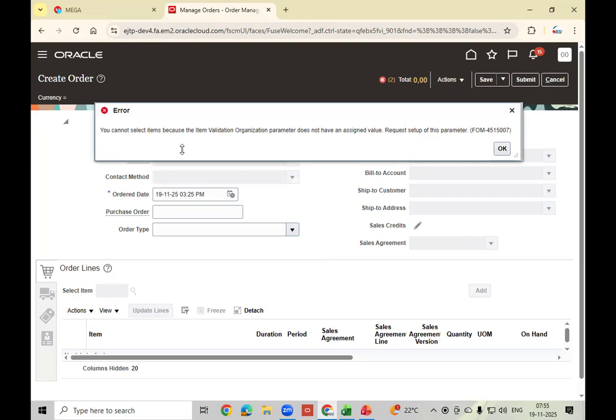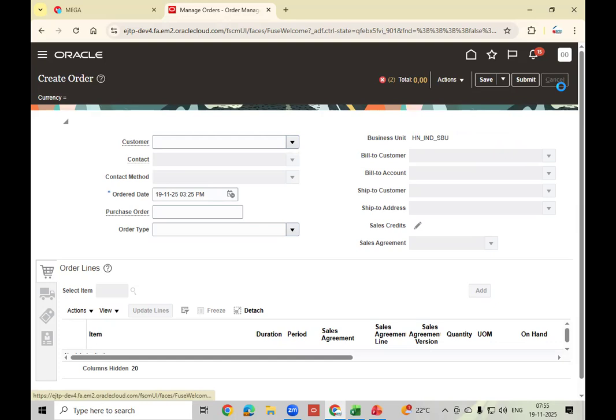You cannot select items because the item validation organization parameter does not have an assigned value. Request setup of this parameter. See, this one error I am facing. Item validation organization is missing. Because of this, you cannot open. Yes, I'll complete that.